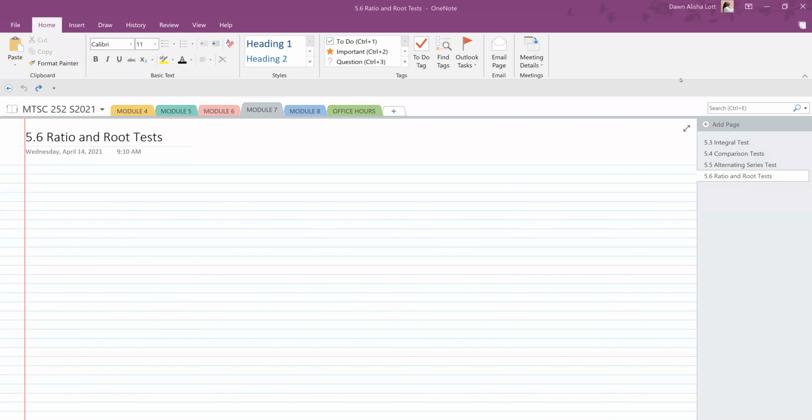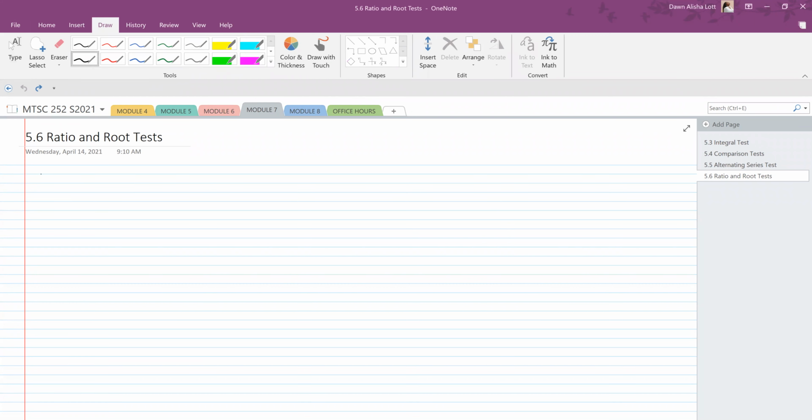Okay, so now we're going to look at the ratio test and the root test. I think some of you already know these tests because I saw that you attempted to use these on the previous exam, but you have to be able to use them properly. So let's talk about these tests. All right, so before we do, let's review all of our tests. I like to do this when I do my series.